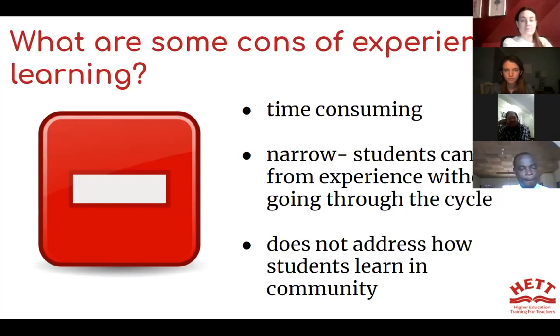And here it says they don't learn how to learn, students address how students learn in a community. Although, on the other side, you can do experiential learning in a community. One way that I have done it, I think it included experiential learning, was working along the Thai-Myanmar border. It was actually built into the curriculum, although it was old by that point, that the program was supposed to be based on experiential learning, or aspects of it were.